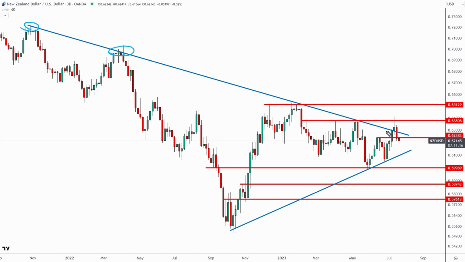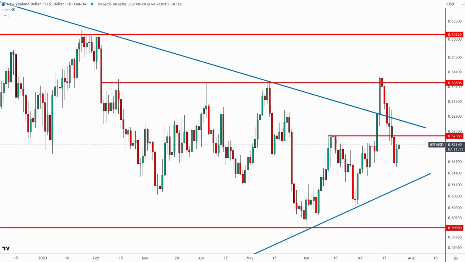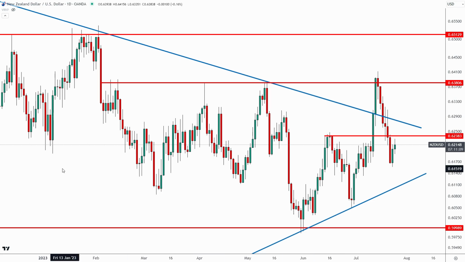But if we move into the daily time frame, you can see how exaggerated this move was from the NZD. This is our trend line right here off of those highs. We've got these highs back here, we've got this one, and then you can see where the market did break out from this. It even closed above that 638 level that I've mentioned to members over the past few weeks. So we got the close just above, the close right back below. This was a mini fake out here, and then this was a much larger fake out of that trend line.